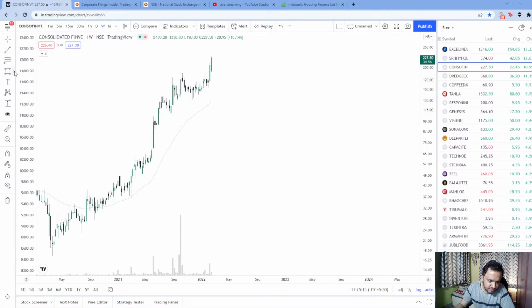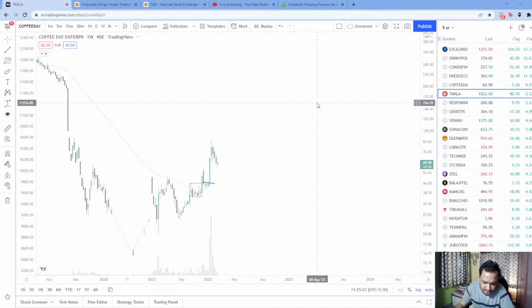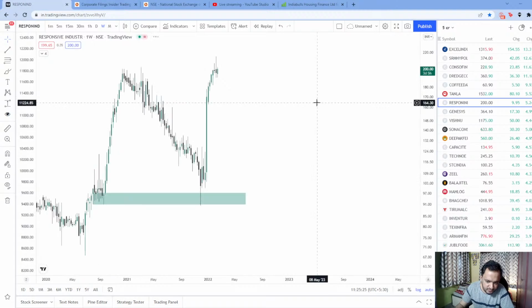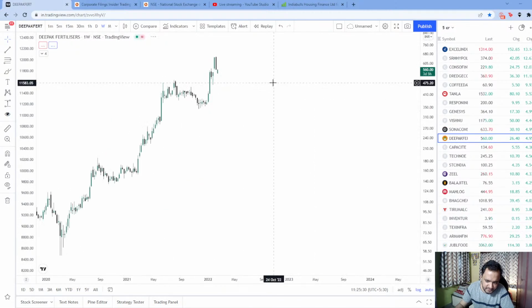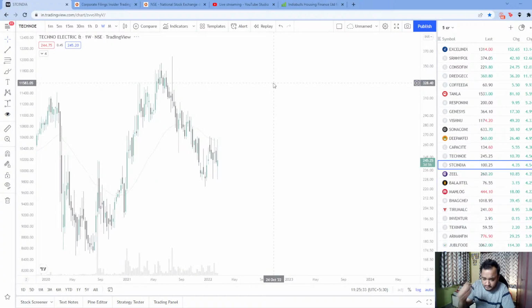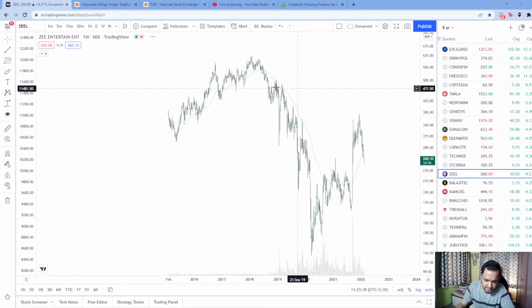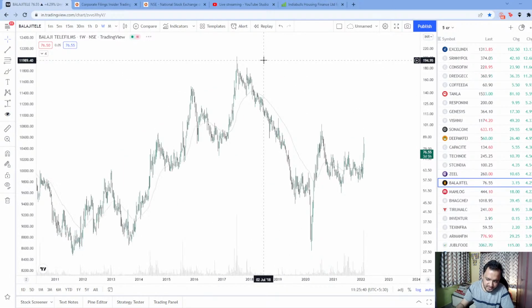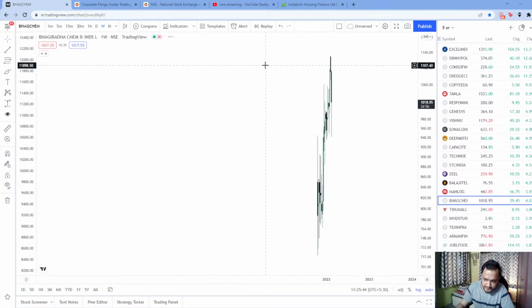Again, this is quite far from the EMA, but the same thing is going on here. But you can ignore this because it's far from the EMA. It will tend to correct very fast. Let's check out some more. In the current market, of course, you won't really get anything. Also zoom out to see whether the stock is pushing all-time highs or not. If it's not pushing all-time highs, then there's no point buying it.